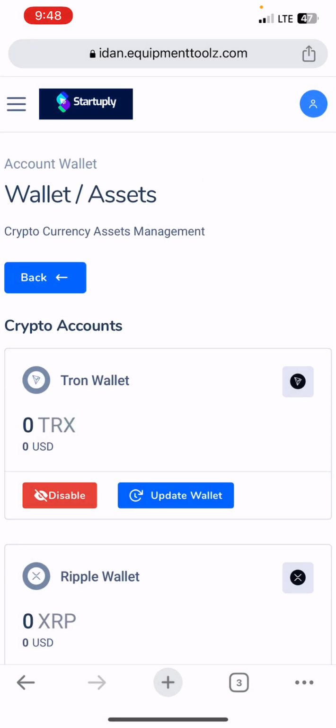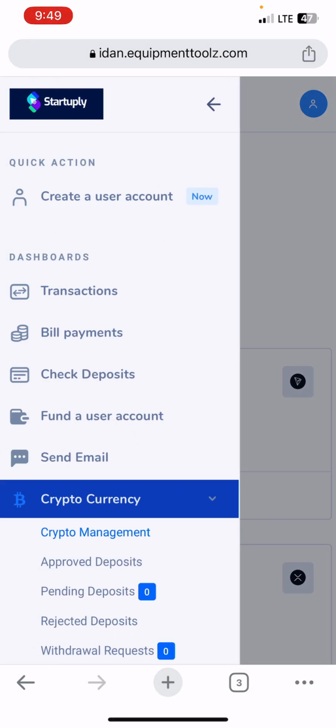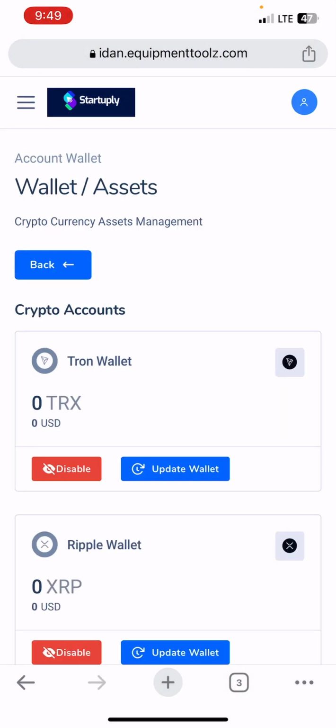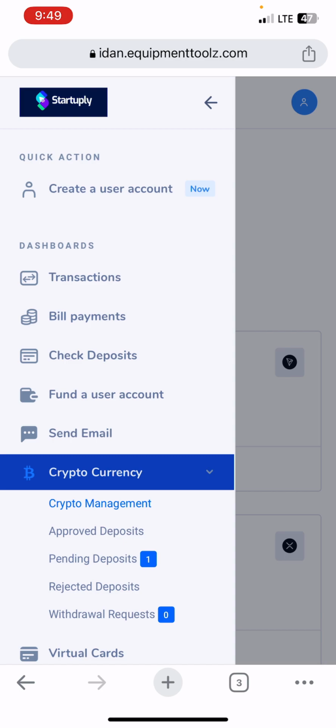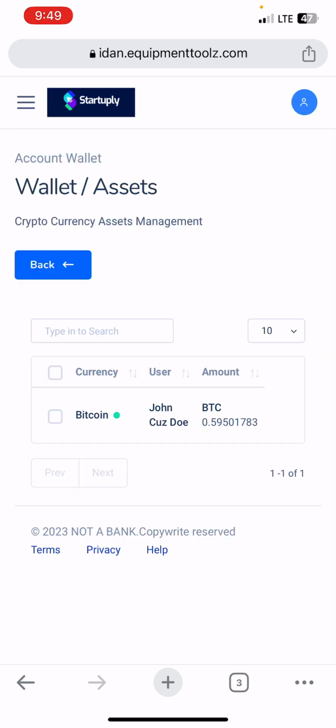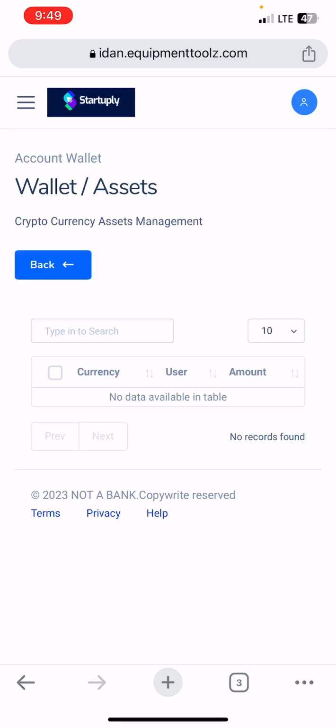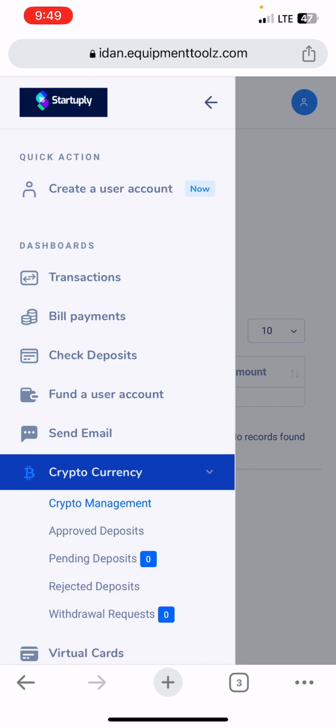So now I will go to admin, click on crypto and refresh this page. Once I refresh this page, I will see that I have one pending deposit. Once I come here, I can fund this and click on approve. Let's say I've sent this and they have sent it to my email, on my blockchain. Once I'm done, approve it and go back.